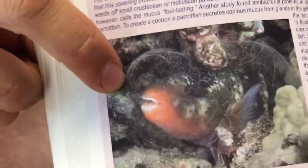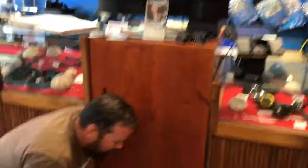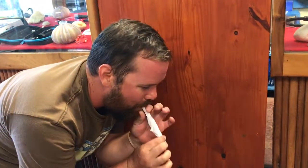Hello everybody! Today we're going to be talking about parrotfish and the cocoons that they make around their bodies at night. Many of you divers may have noticed that at night when you see a parrotfish they've got this bubble around them — it's actually a mucus bubble. At night the parrotfish will lie down next to the reef and start secreting this mucus membrane, this mucus layer, out of their mouths.